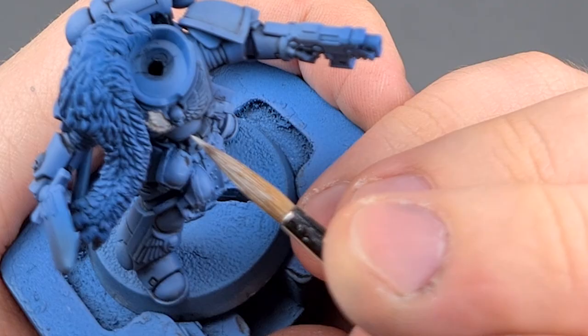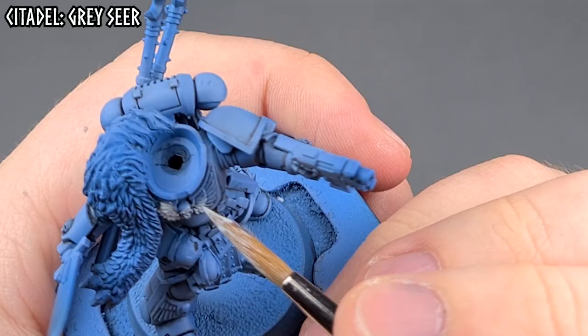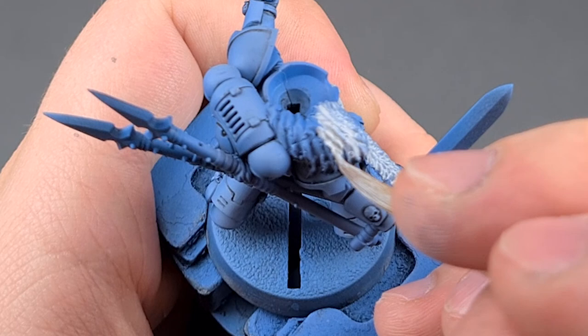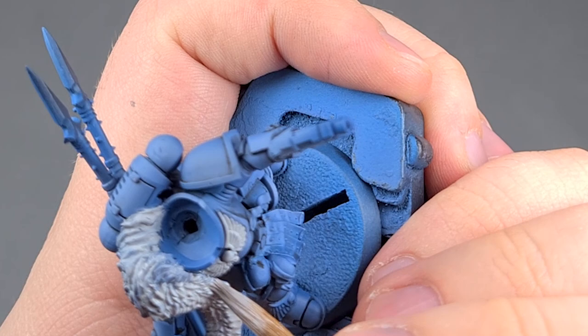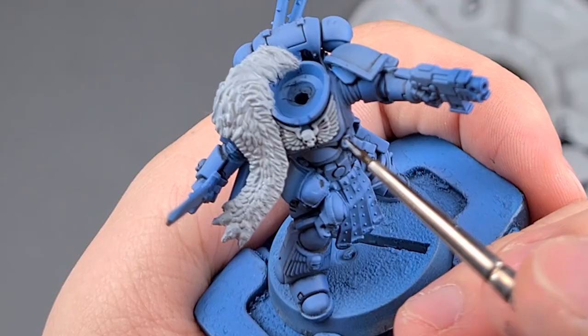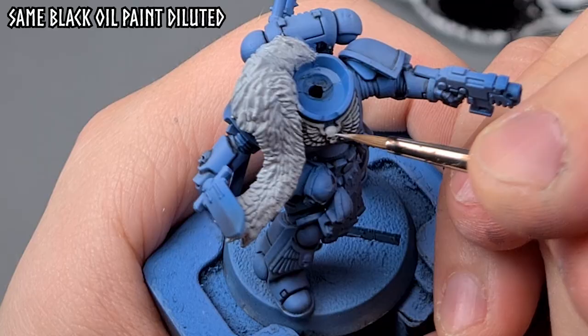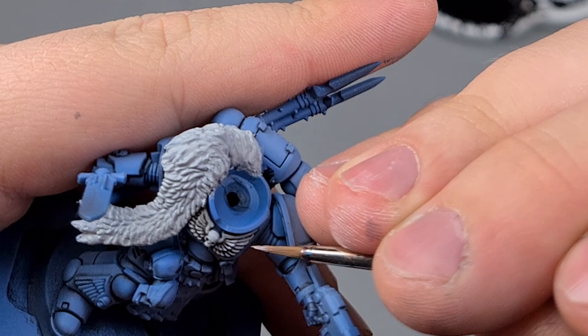As for the Aquila, I wasn't actually sure if it should be white or silver. I decided to go with a white Aquila so I base coated it with Greysier. I did the same to the fur because we're going to be using shade and contrast paints on it further on — they work really well as a base when you wet blend them together on surfaces with a lot of texture. I then used the same black oil paint to pin wash the Aquila and highlighted it using pure white. The white on the Aquila is not an exact match with the helmet but I did use the same ink. I think it's good enough.